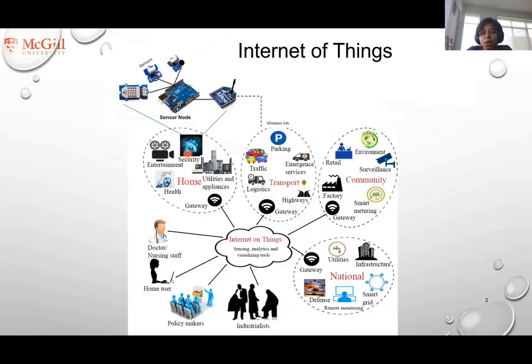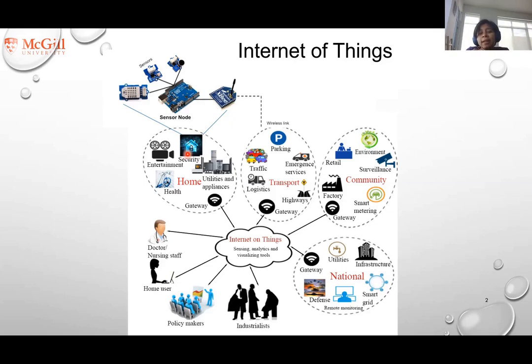When we say Internet of Things, or IoT, what do we really envision? We envision that we have many sensors deployed in different application areas, like in homes, in hospitals, in transportation systems. In the home, let's say we have some wearables monitoring our health, some sensors monitoring the security of the home, and something monitoring our power consumption or the utilities we are using.